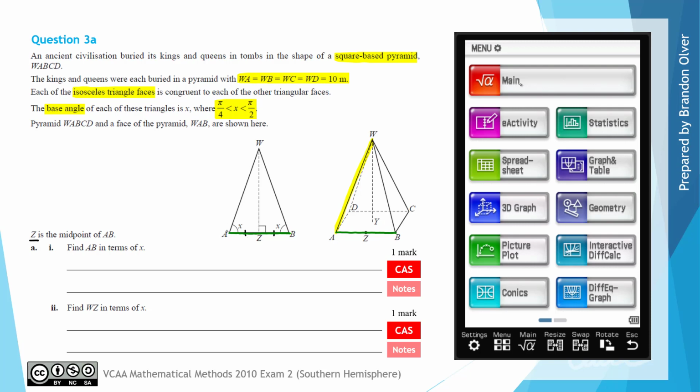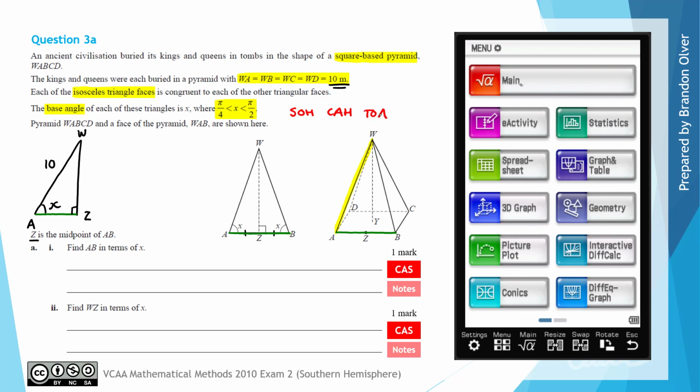So if I just draw out part of the left diagram, we'd have this slant length, which goes from W to A, and that is going to have a length of 10, because that's the information that was given up here. And then we're going to go from W to Z along this length. So this vertex down here would be Z. And if I just color code, this is half of the green length. So that's from A to Z. And we know that this is a right angle and that this is the angle x. So we have a right-angled triangle.